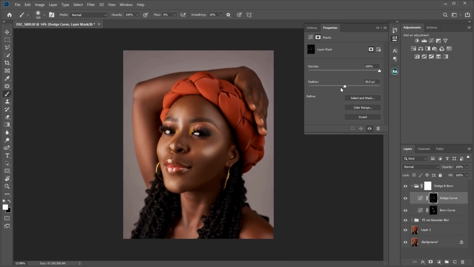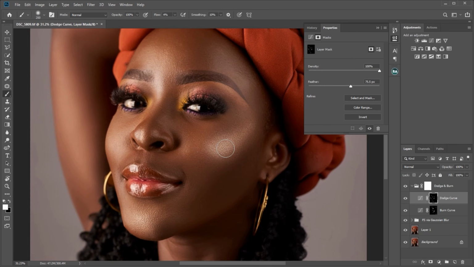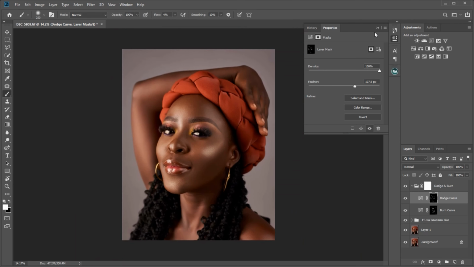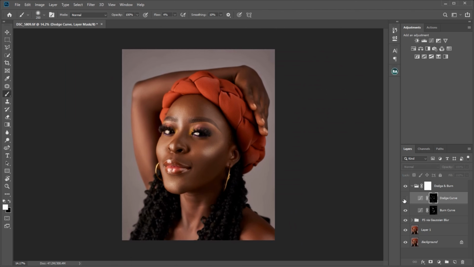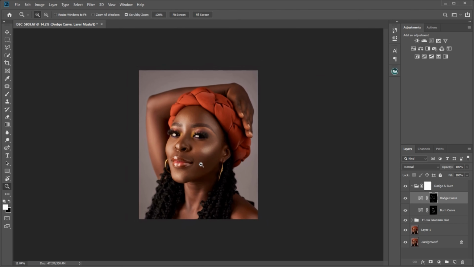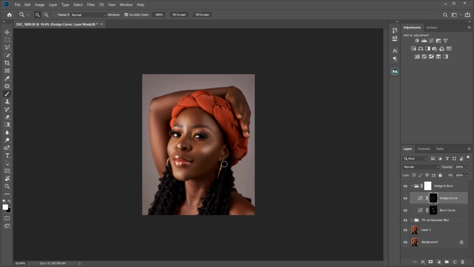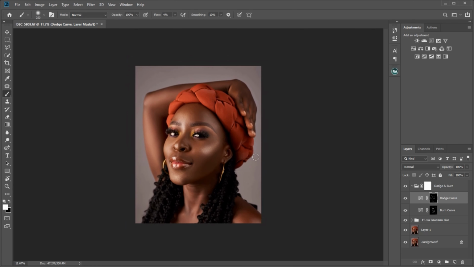As you can see, this is the before. You can see the smooth transition. Let me zoom in so you can see what I'm doing. Focus on this place. This is how it is before, and this is how it is now. You can see the smooth transition to make everything blend. You can reduce the opacity if you want to, but I'm not going to reduce the opacity for this image. So this is how you do your contour dodge and burn. You can see the before and the after.